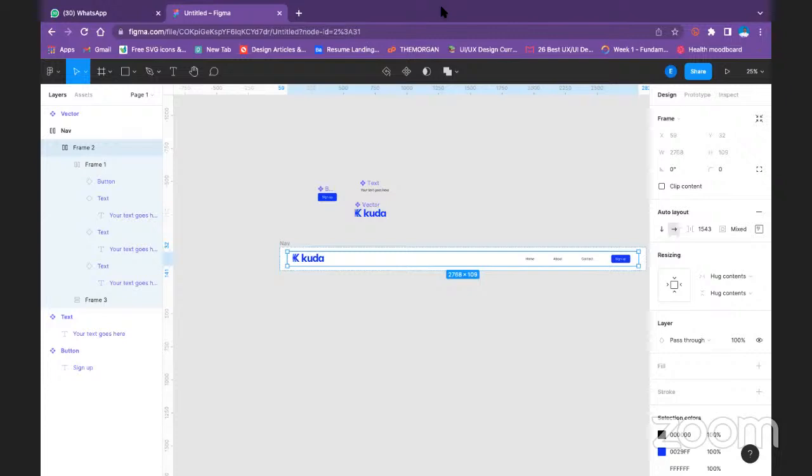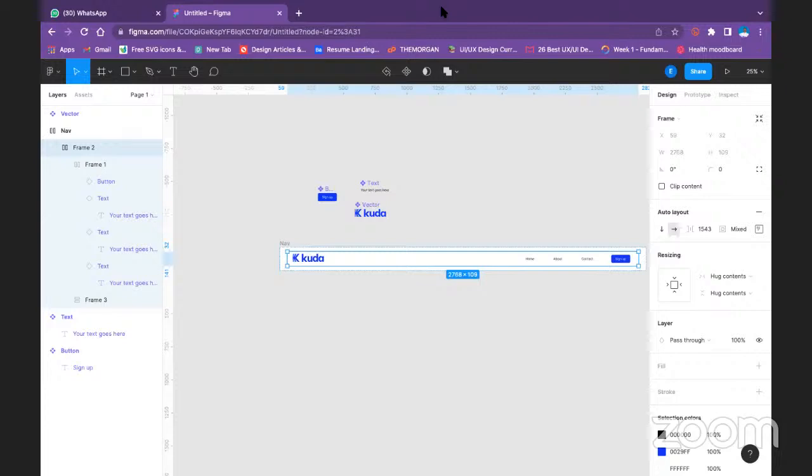So I'm going to do this again to see why this is having this issue. So I'm quickly going to duplicate it to get the same. Okay.